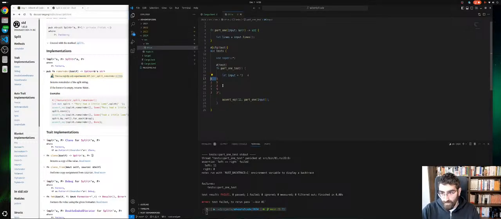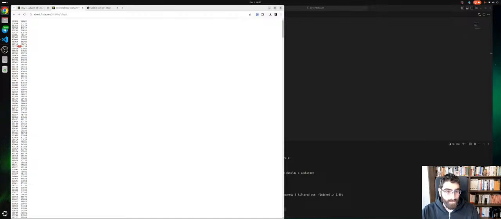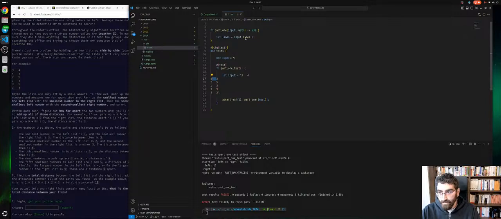So these spaces right here, it's 3 spaces, but let's see the input file to be sure. This is the puzzle input. It has 3 spaces. Okay, so we can split using the 3 spaces here. We split using these 3 spaces. This is not the correct way. This is just to split a single string. So let's do it again. We map for every line. We return line split over the 3 spaces.